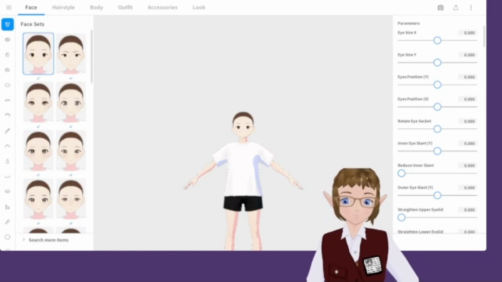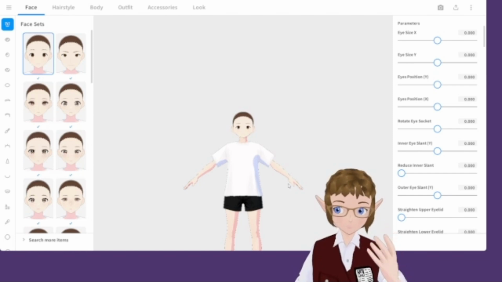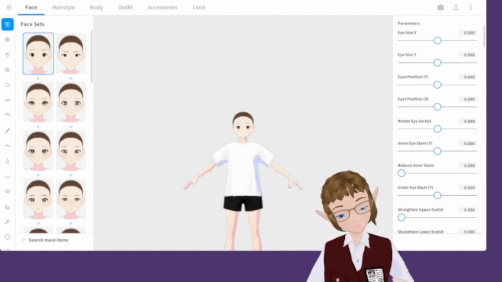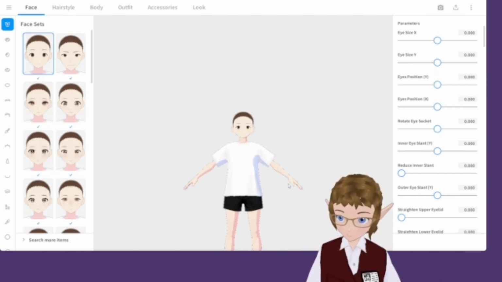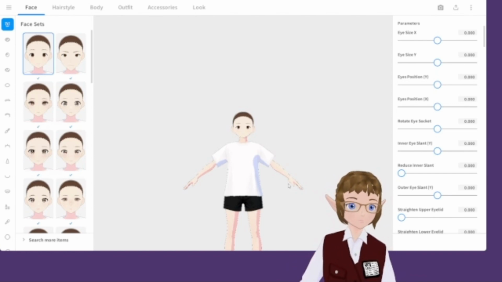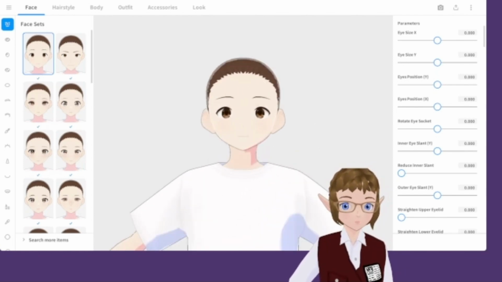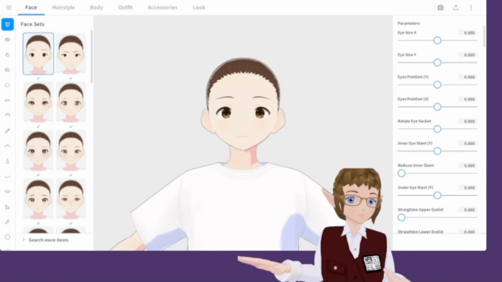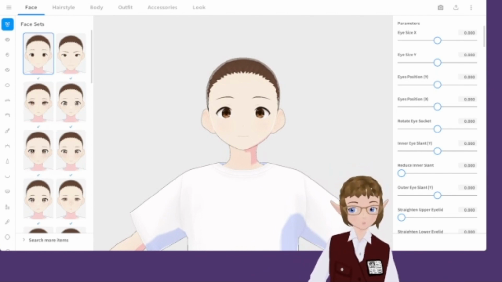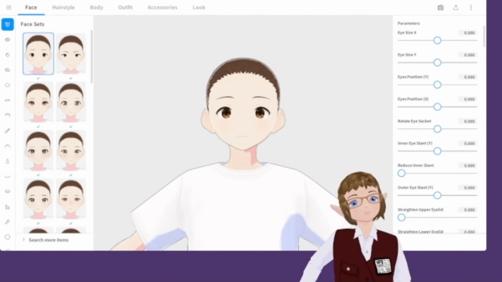Hello everyone, today I'm going to be showing how you can make a Vroid character at a couple of different ages. I'm starting with the female character, and then in the future I am planning to do a separate video on male characters since it's slightly different. So to start, I'm going to make a model at about teenage age, which is about the default for Vroid, and I'll start talking again when I get to the next step.